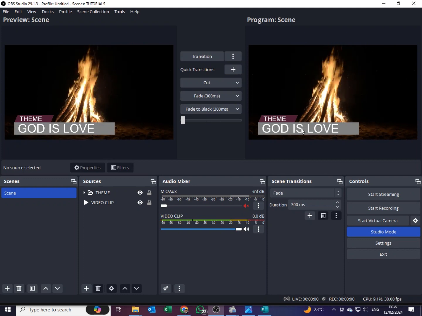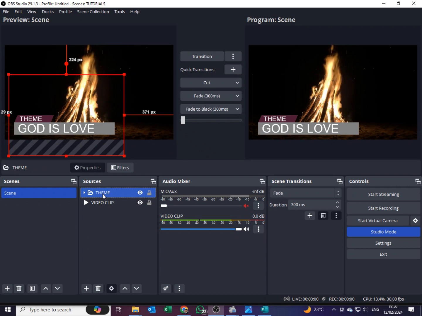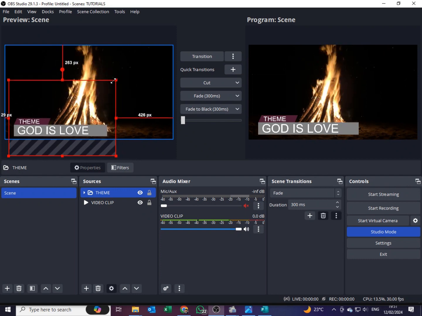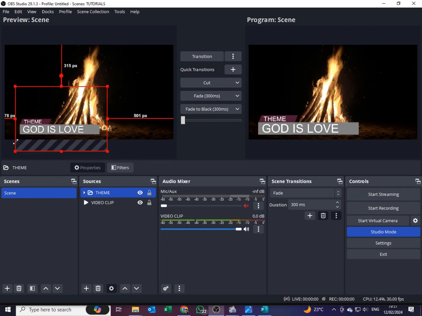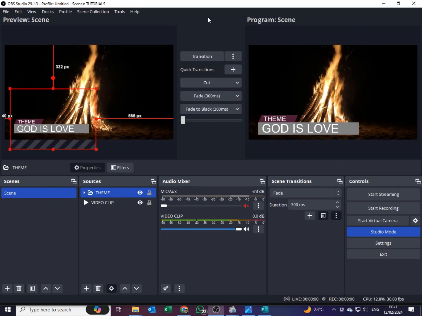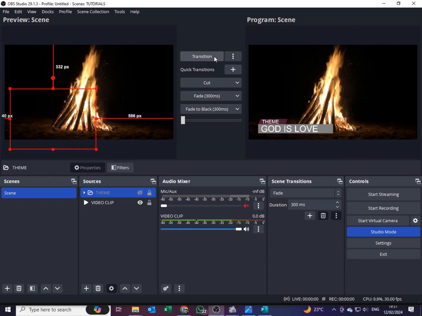Let's say after I pop up this, I realize that this thing is too big. I'll just come back to the sources, under theme, select the group there, everything will be selected, and easily adjust like that. Always, everything is being adjusted together. I'm doing this in the background. People this side are not watching. So once I'm done with that, then I'll say transition. Then there we go. If I want it to be off, I'll turn this off from here in transition.